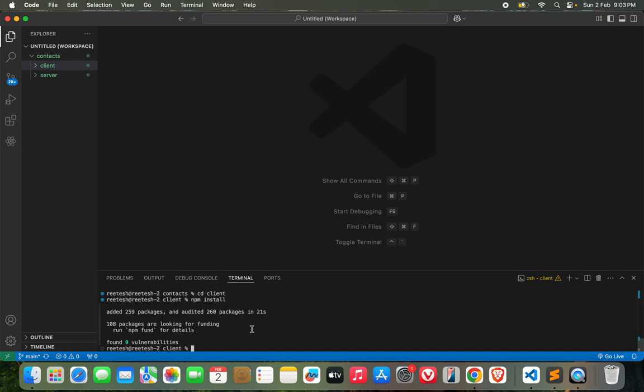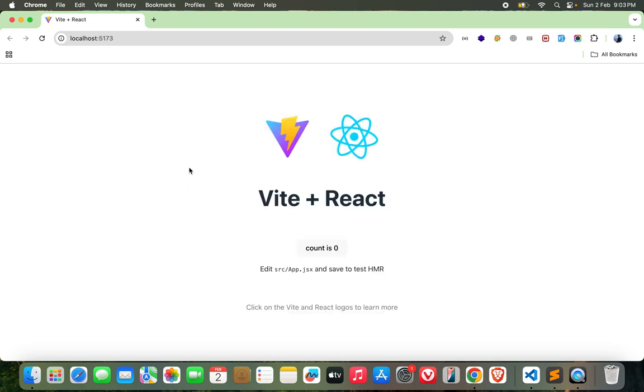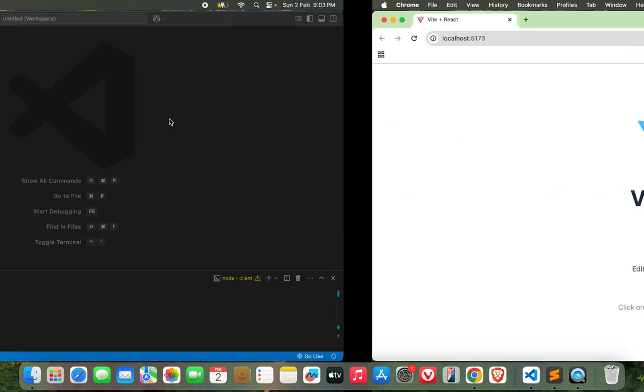Okay, it's done now. Now I can do npm run dev. Okay, the server is running now. We have the default React app setup.